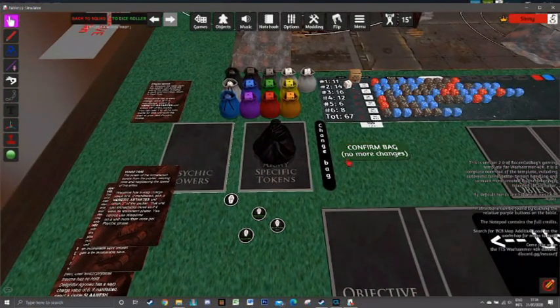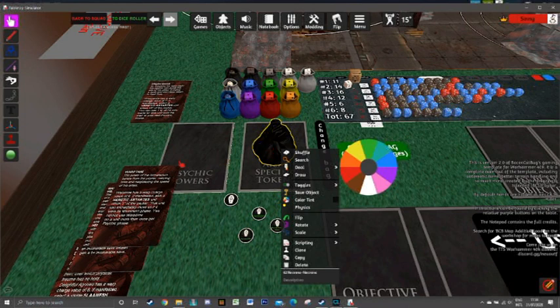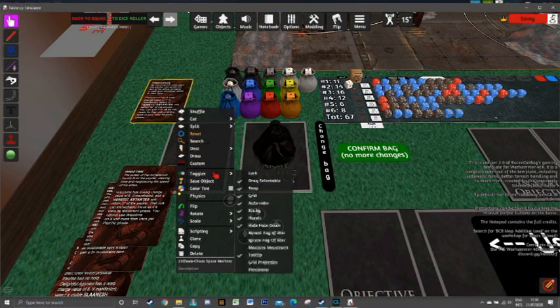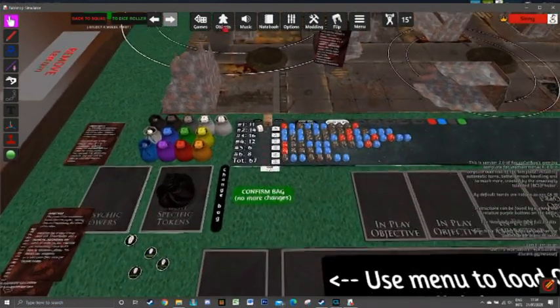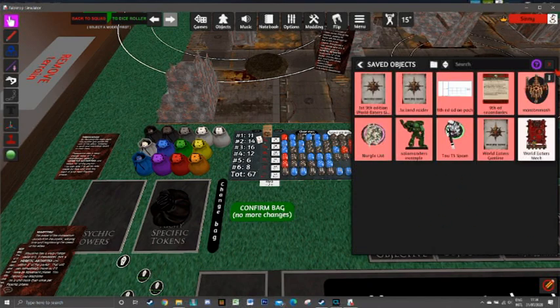So if you're a Necron player, you just right click on that, save that object as my token bag, and this one you'd save the deck of cards as my, where is it? Save object as my psychic cards. And then you can just summon, like I use the word summon, but you just go into object and save object and you bring it all in.